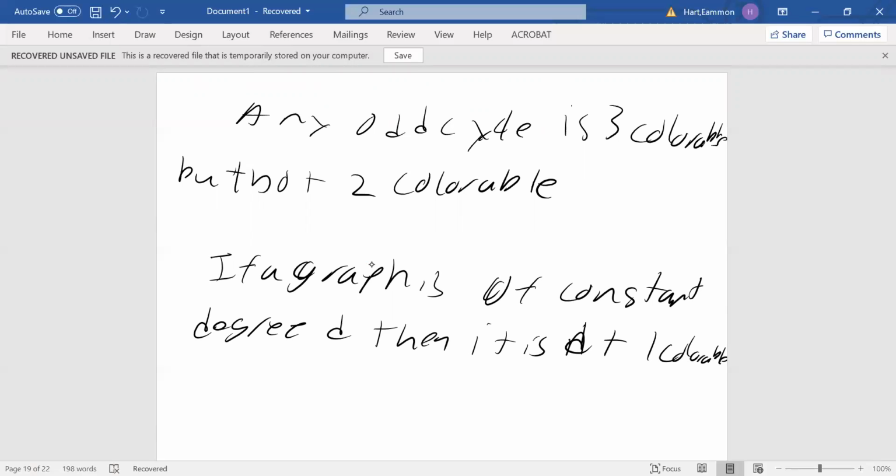That tells us that we can color it in at most d plus 1, not necessarily that it must be d plus 1. We could, in theory, color it with less. An example where we color it with less is an even cycle. So even cycles are 2 colorable.